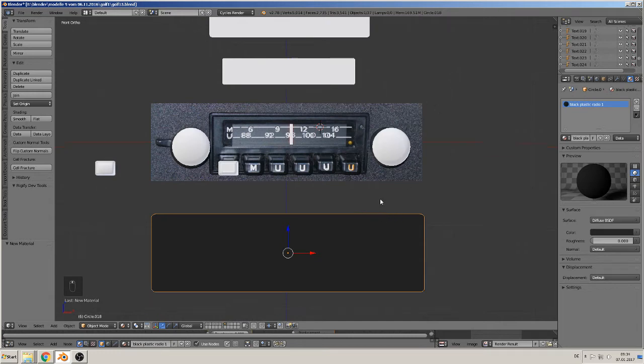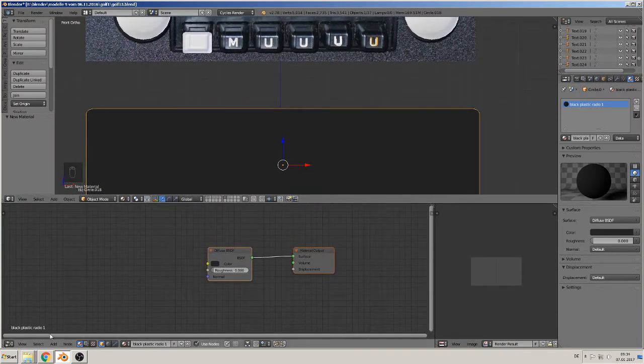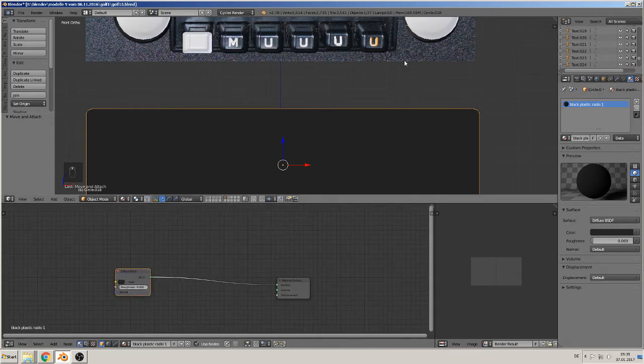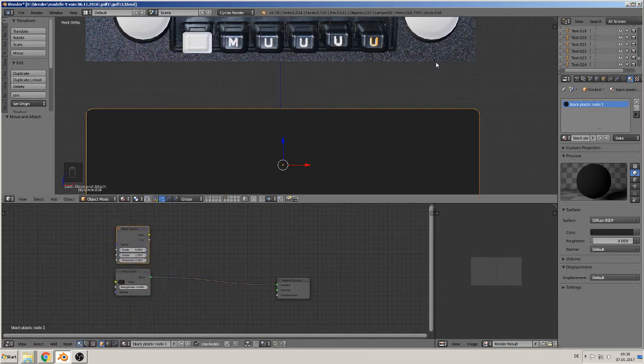Then you see there is some stuff in there, so we must tweak our material that we do in the node editor here. We have only a diffuse material at the moment, but we need this. So that means we must mix something, and we need these details there. These details will come from internal Blender textures. One of them is noise texture, and that makes such like that. Then we need a mixer that mixes two shaders together, and we can take the noise as a factor for that.